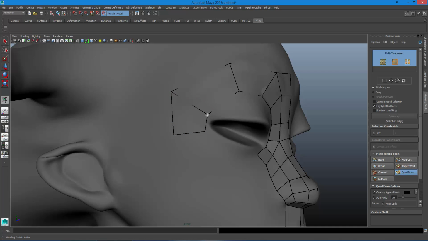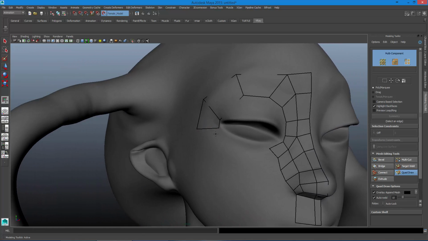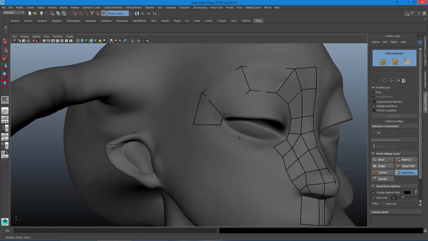I don't want to have a vertex in the corner of the eye, because when I go to smooth it, I know it'll smooth a lot better by having the edge there, and I have less topology. But when I go and soften it, it'll look round, without having to have a whole bunch of extra topology. So boom, and I'm just going to put this right here and go boom, boom, and go back and clean this up. So clean that up.